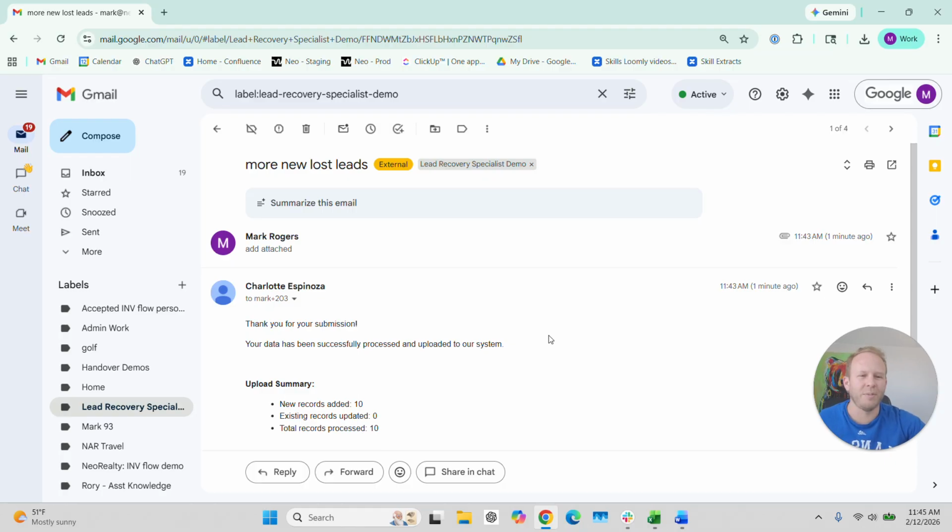But hopefully this was a good overview showing you exactly how to get in, prep a file, and then submit that to your persona, how they're going to respond back to you, and then how they're going to basically start engaging those leads in conversations. And like I said, check out part 2 for monitoring those conversations and keeping track of your handovers as well as accepting those.